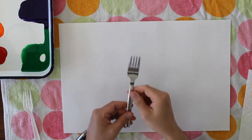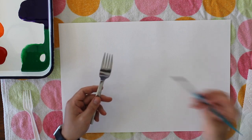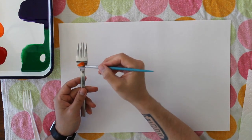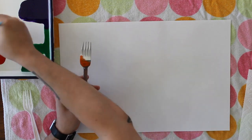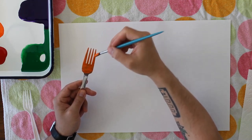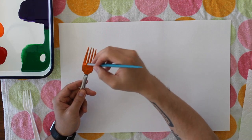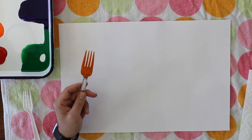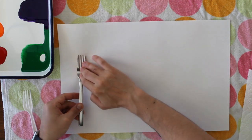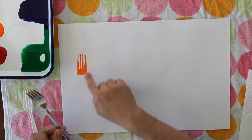Here's how I'm gonna start. I'm gonna take my fork, and I'm gonna use my brush, and I'm gonna put some color right on top of it. So I'm gonna paint the back side of my fork with lots and lots of paint. I could dip my fork, but it just depends what you have available. I'm going to cover this up with some squishy paint, and I'm going to take it and push it into my paper. And look at that. It makes sort of a flower shape.